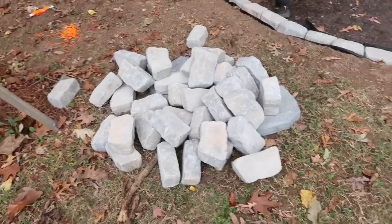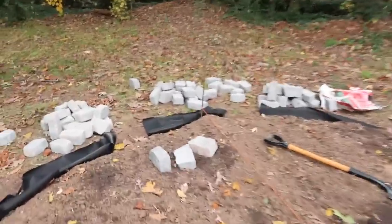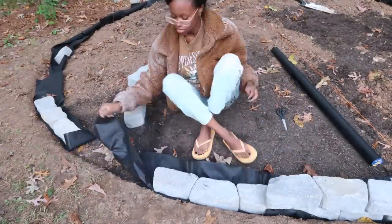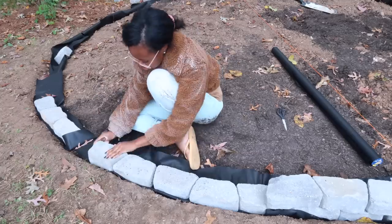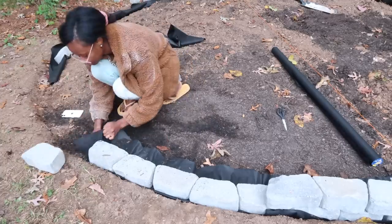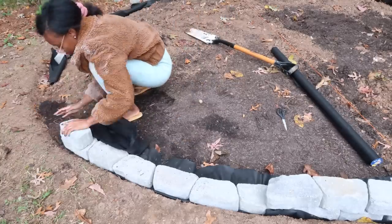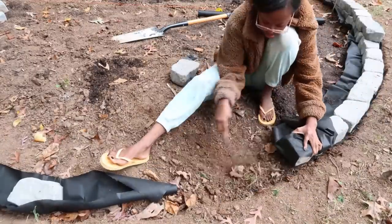We ran out of stones, so we had to go back to Home Depot and get some more. Even with this little amount we got, I'm thinking we're going to have to go back again. I also want to figure out if there's something we should put down since we're stacking the rocks up — like a little cement or mortar so they'll stick together better as the wall gets higher. Also, Marcus told me I was doing my section of the wall wrong, so I had to redo it — I wasn't keeping it level with where we first started the sample. It's been a whole lot of hard work.